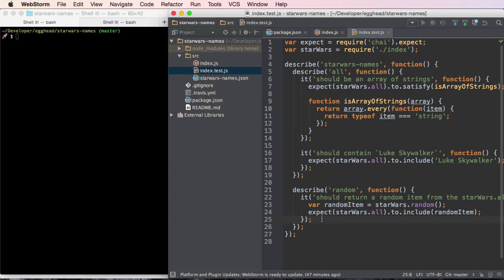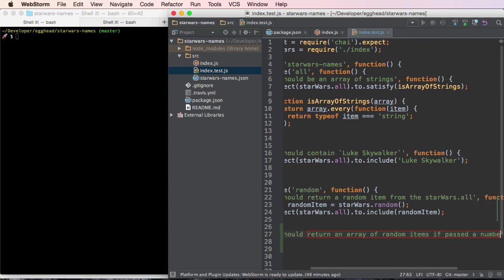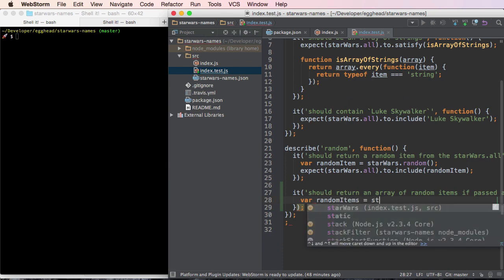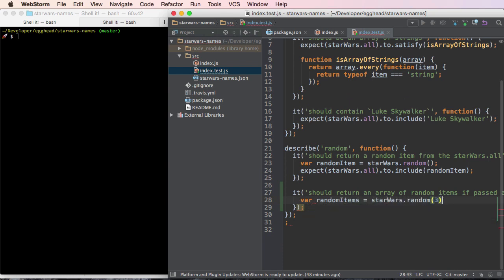And inside of our random describe, we'll say it should return an array of random items if passed a number. So our API will look something like this. We'll say var randomItems equals starwars.random(3).